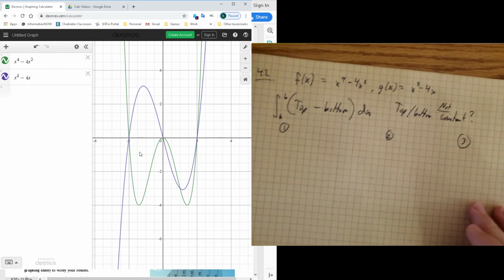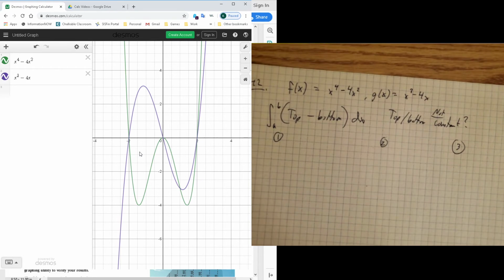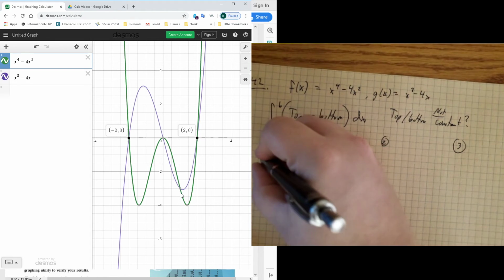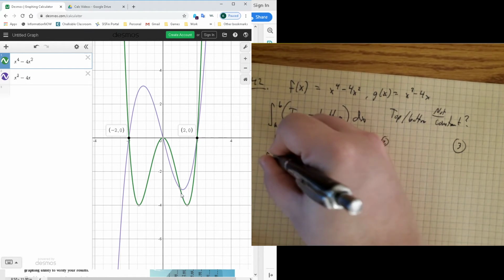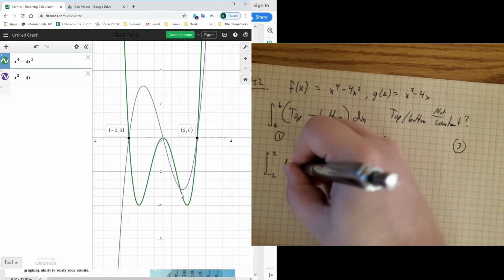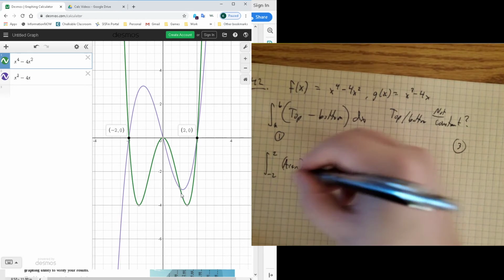You can't do this from -2 to +2. We can't just say, I'm going to start at -2 and go all the way to +2 as one integral, because it's going to do 2 of the places right and 1 of the places wrong. If you choose purple to go on top, it's going to do the first piece right and the third piece right, but the second piece is going to get the wrong answer. And if you choose the green one to be on top, of course it's going to do the middle one right, but the first and third wrong. And so you have to do this integral of the area in 3 pieces.